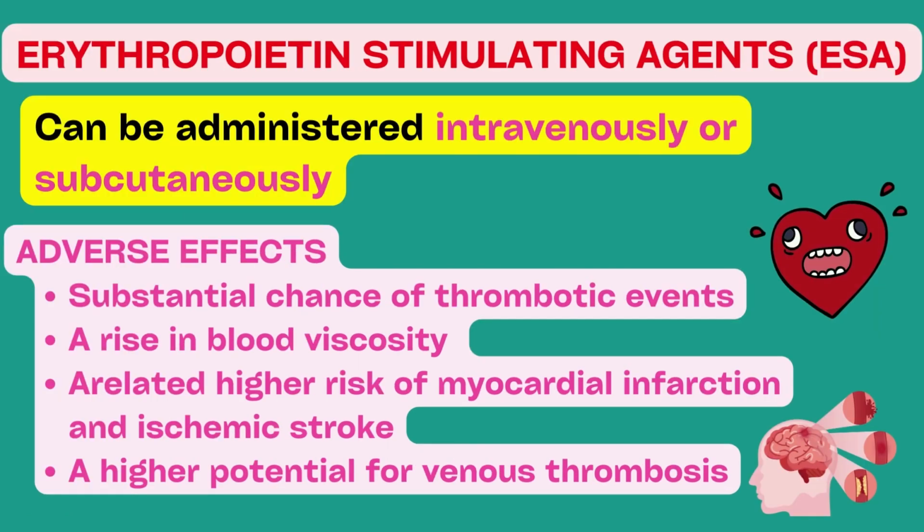Recent developments have led to the production of erythropoietin stimulating agents, or ESA. There is no need to go into the fine details of ESA for an undergraduate medical, but you need to get an overview of it. ESA are harvested from Chinese hamster ovary cells and buffered with an isotonic solution, which the provider can administer intravenously or subcutaneously. Depending on how well a treatment is working, dosage and frequency can be changed. This decision is made by a senior medical officer or a specialist.